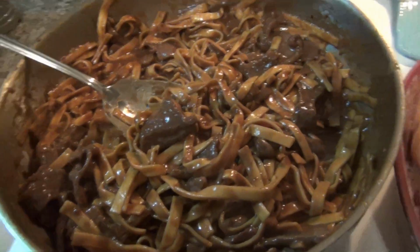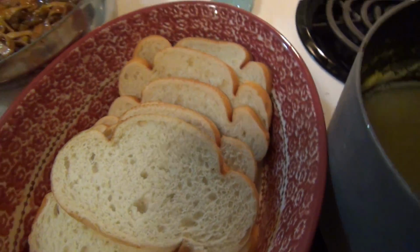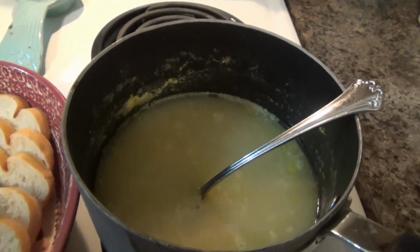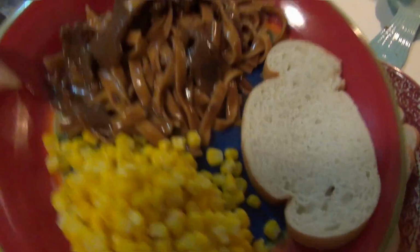So dinner is done. There is the beef and noodles. I warmed up some bread in the oven. It was just some pre-made bread we had. I cooked some corn that was frozen. Here's dinner on the plate. This is my 30-minute beef and noodles.